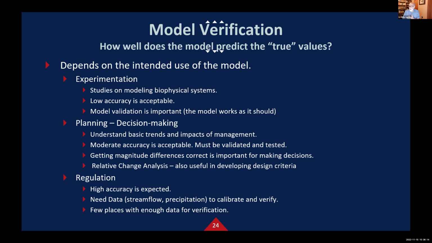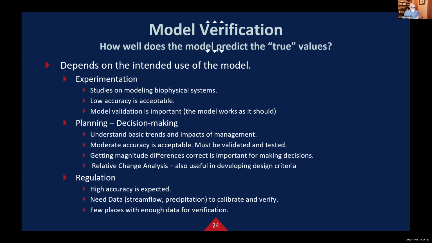This is really good for making decisions. Where do I want to go in and put in erosion control practices? After a fire, where do I want to put the hay? Those are questions you ask. I want to do it over in that watershed because the differences are greater, based on our modeling results.